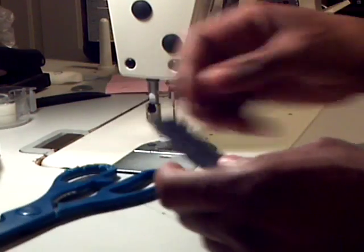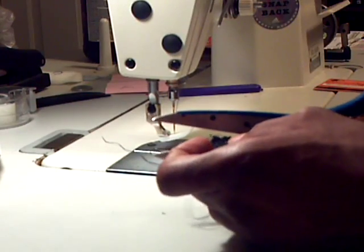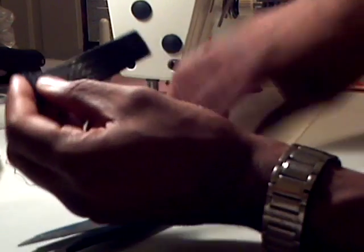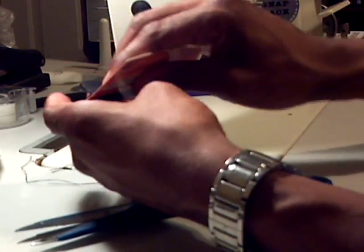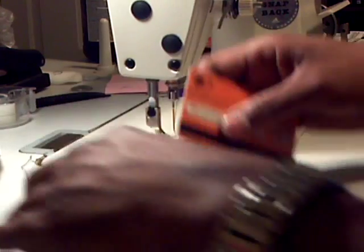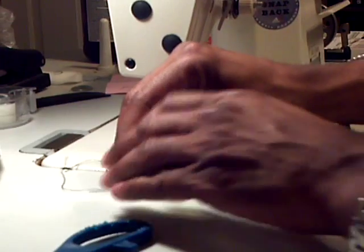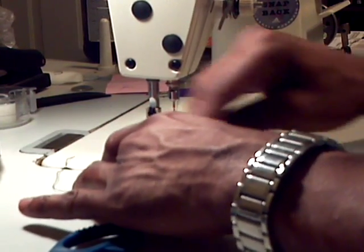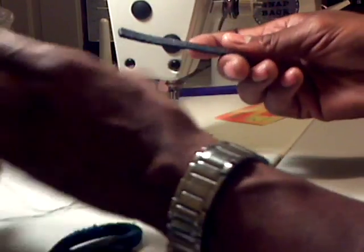And now I basically, after cutting the strings and stuff, get it nice and pretty. I just stick that, and that's a python. I'm going to get a credit card, and I like going diagonal, lift them scales up, because this is real python. It's more expensive than regular leather, so I want it to look fluffy.